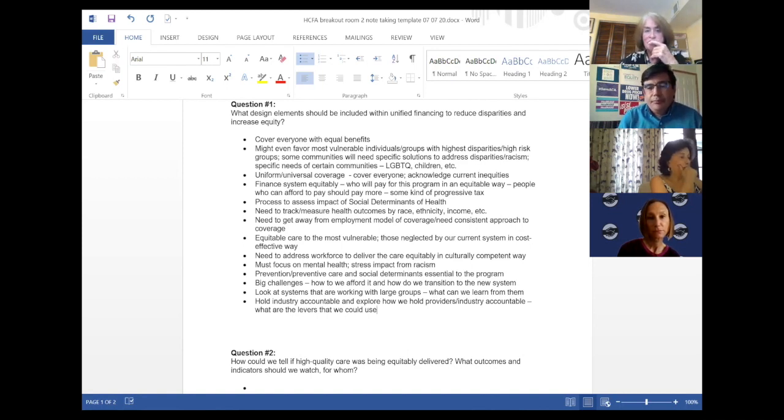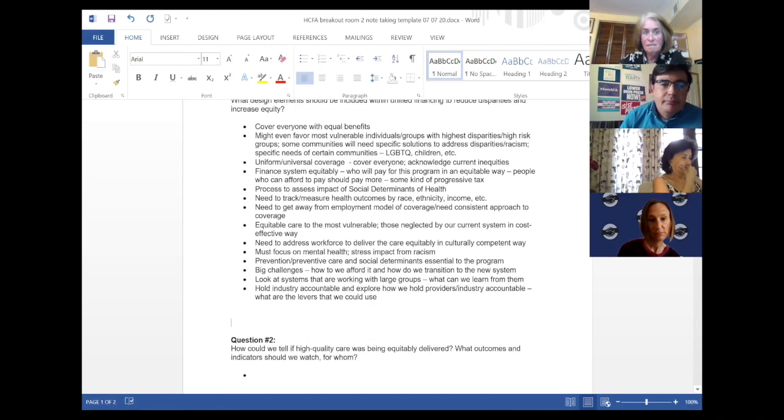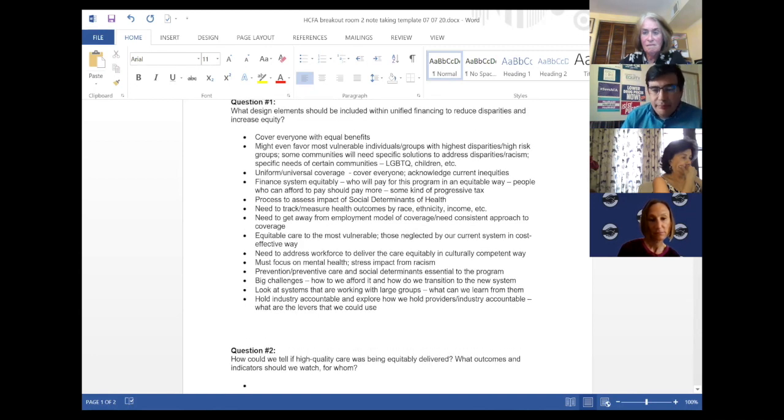Great. Now we're at a little past the halfway point, so I think we should transition to the other question. I do want to give Assemblyman Wood a chance if you want to say something about question one, or help us get into question two, which has more to do with how we would know if we were doing equitable care. What would be the best way for us to track that? What outcomes should we use, and who should we be tracking them for? Maybe we've already gotten some clues from the commissioners about this, but I think it would be helpful. Assemblyman Wood, would you be open to kicking this off?